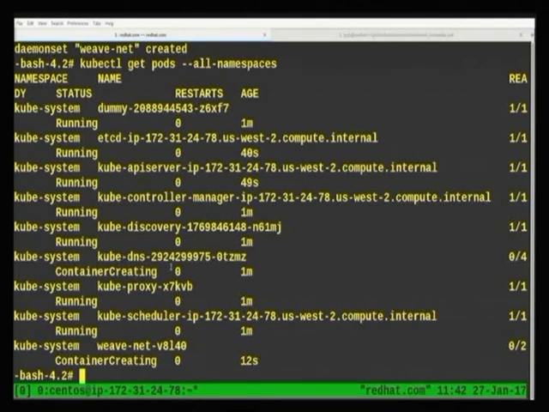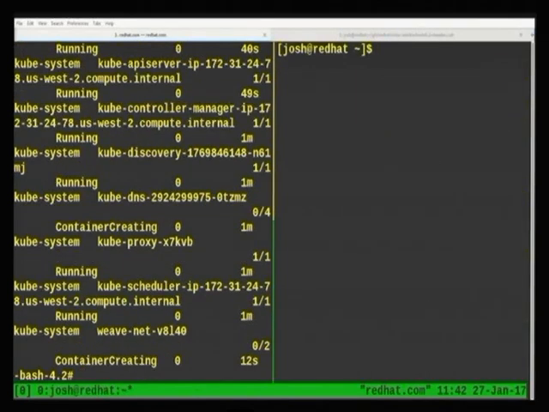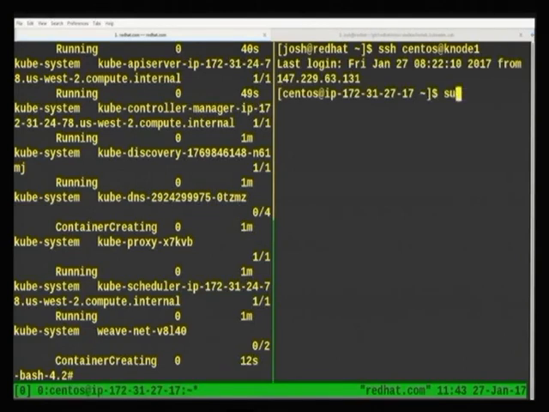Now, while we're waiting for it to do that, let's go ahead and log into one of the nodes, because we need to set up the node in order to have a cluster, right? So we're going to have to do the same thing.